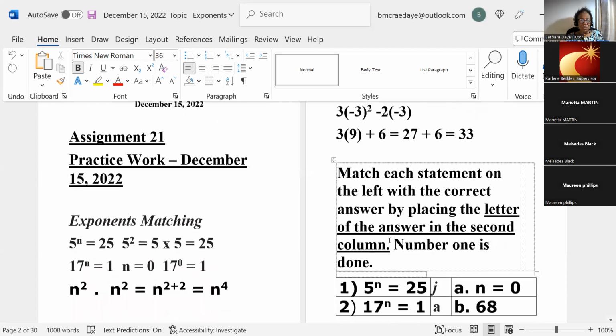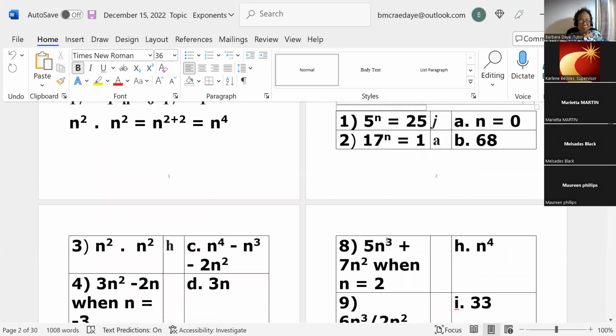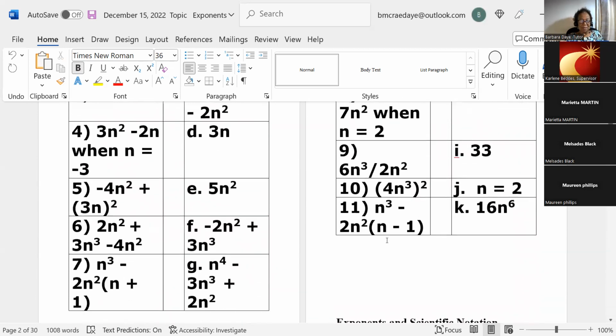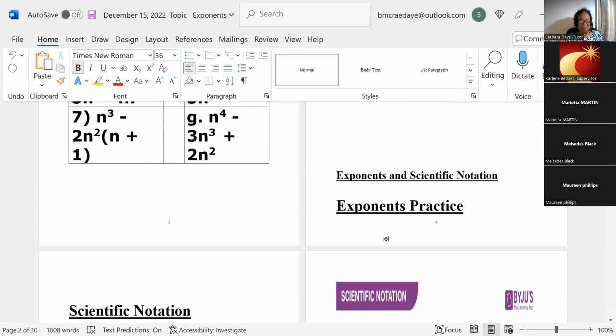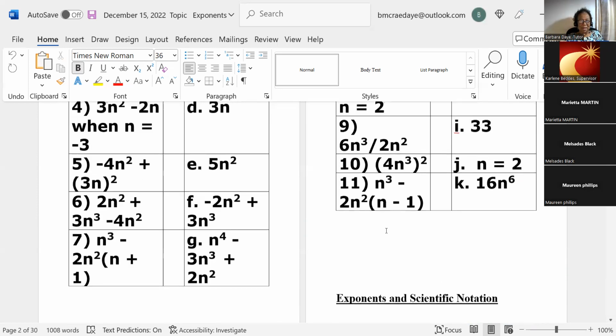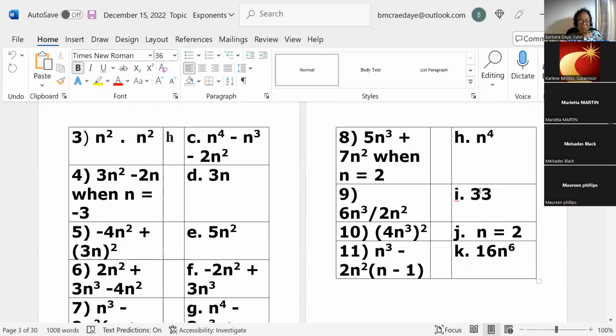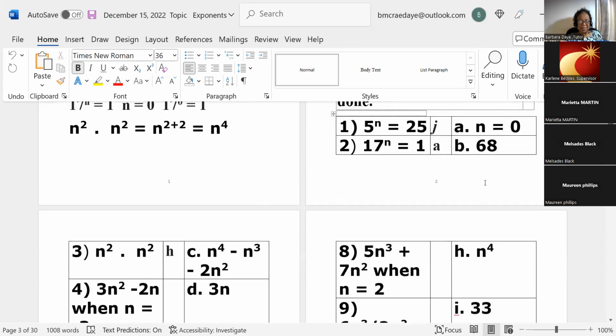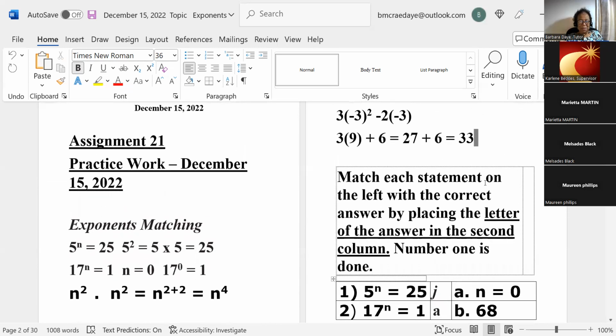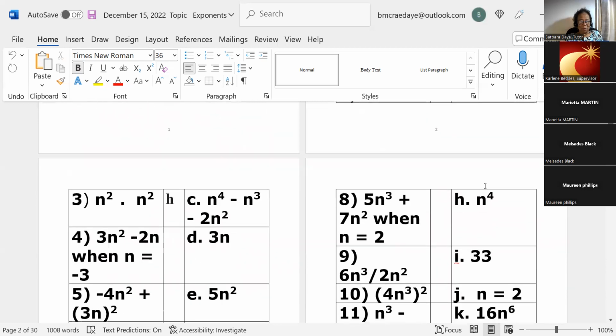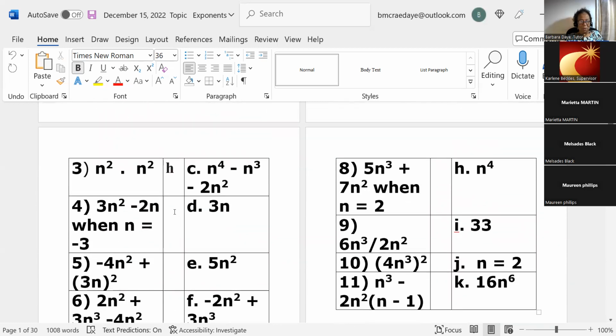Now, where do you see 33? Let's look at our table. There's your 33. Right there. I could spell the letter I. Go back up here. That was number 4. And we put the letter I. Got it? Okay, so let me get it clear, Miss.